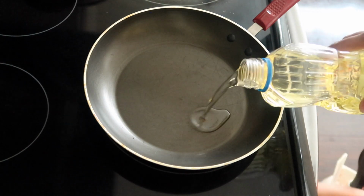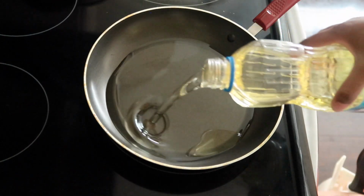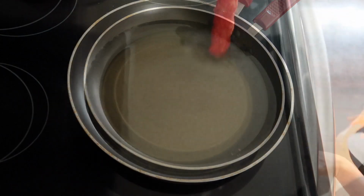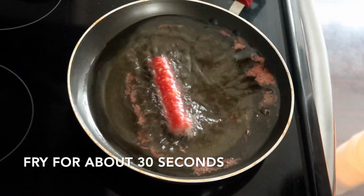So I got my vegetable oil. You can also use canola oil. You want to put your heat on a medium to a medium-low heat. And we're going to fry them for about 30 seconds. And you'll see me just rotating them just to make sure they get evenly fried.